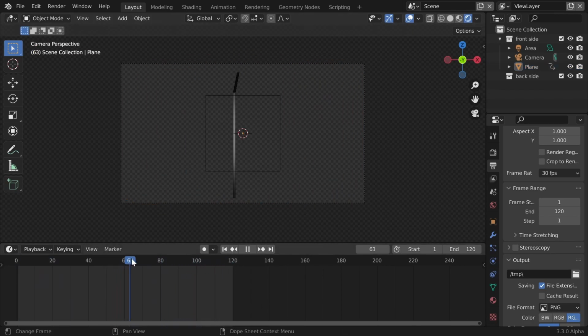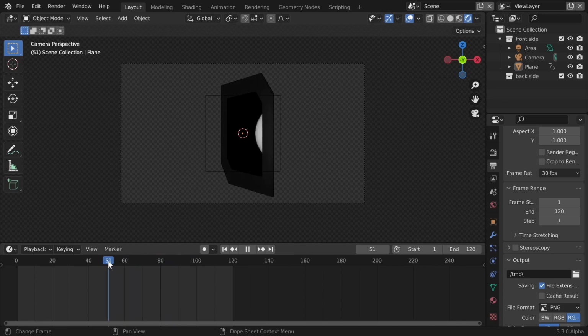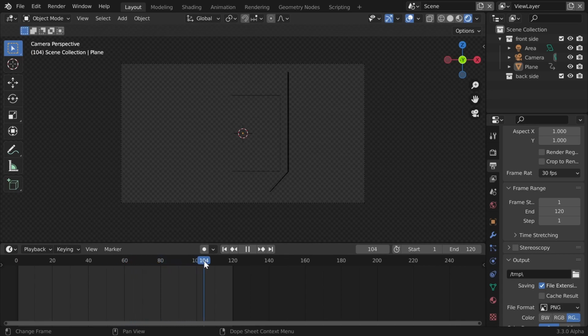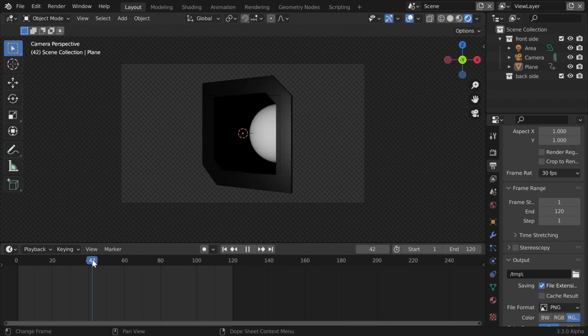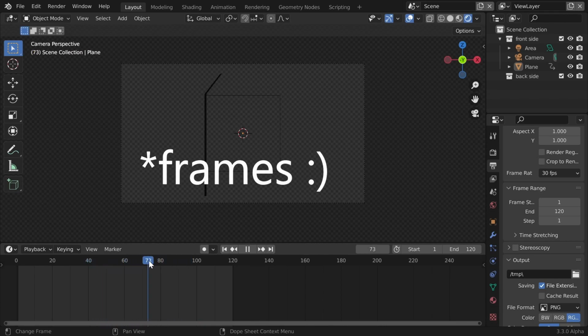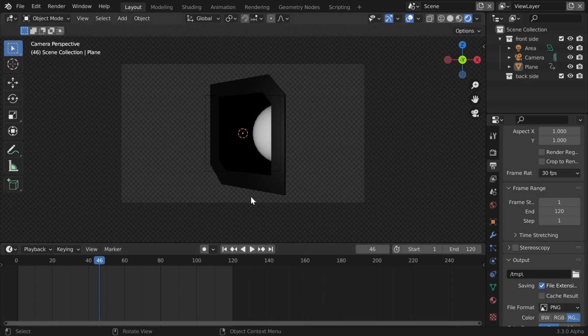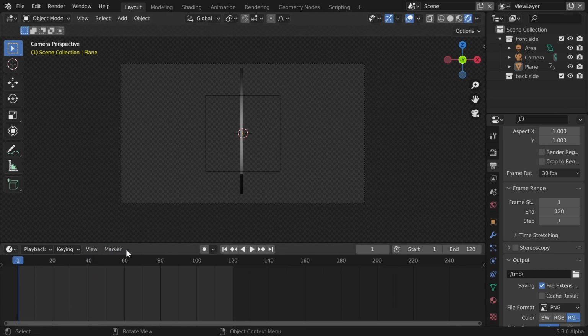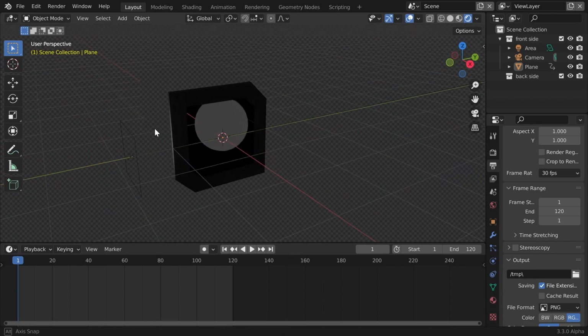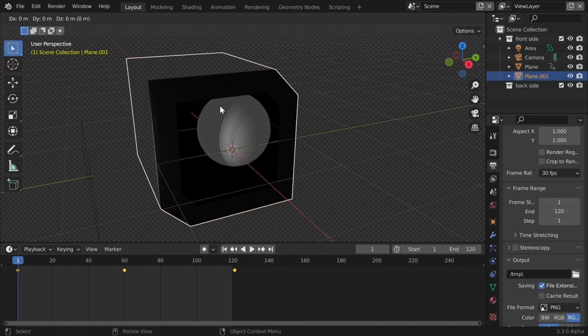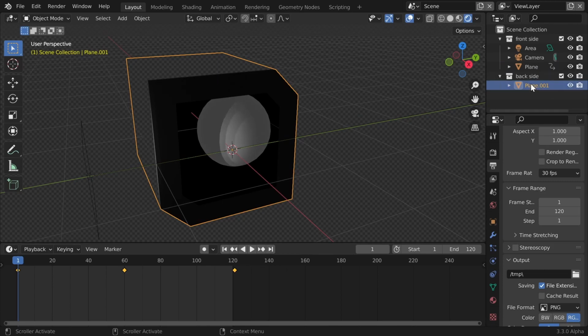Now you can see that between these faces we can only see the edges, and we actually want to see the whole card. So in these faces we will actually render only the back side. To create the back side, you can just click the card, Shift D, and move it to the back side.